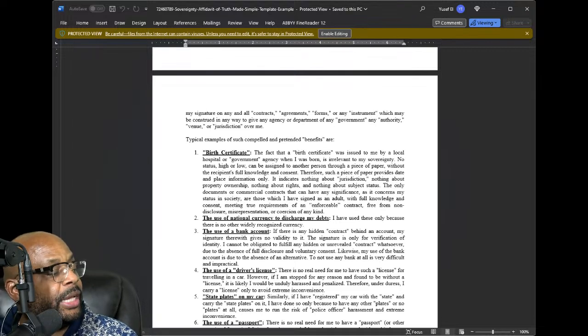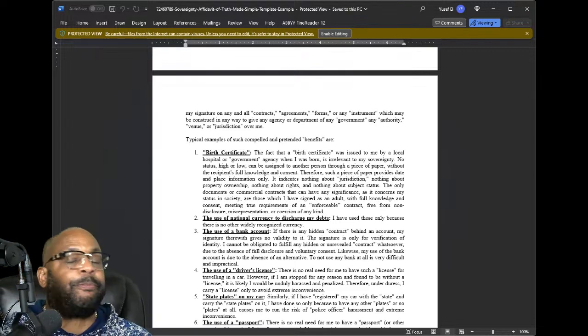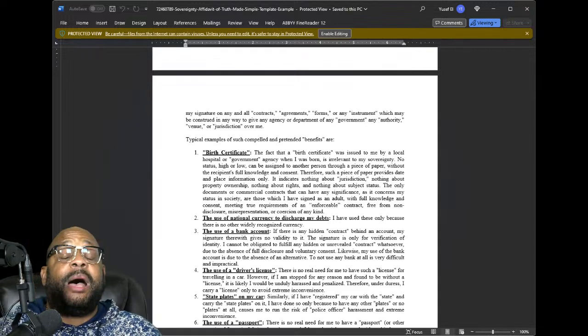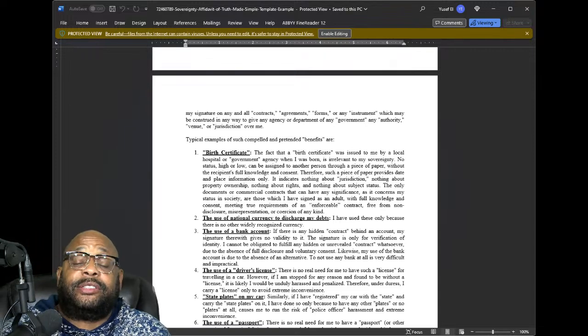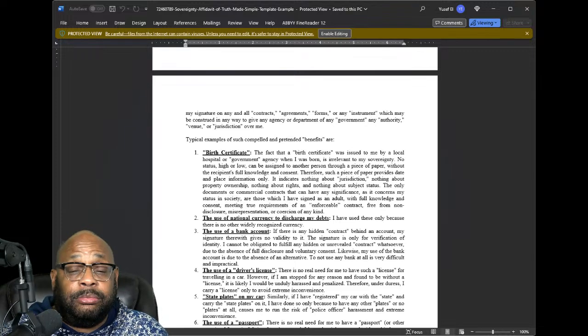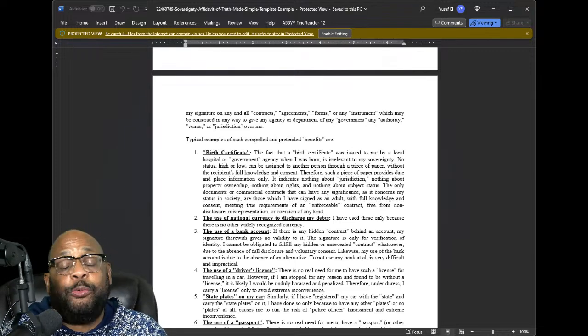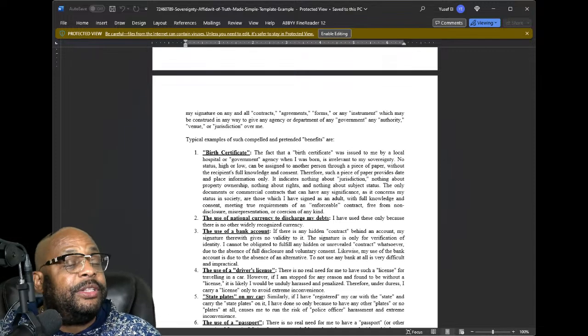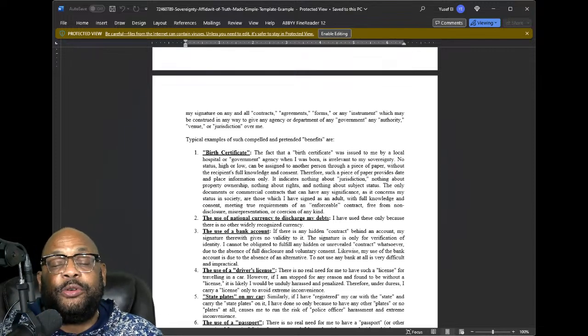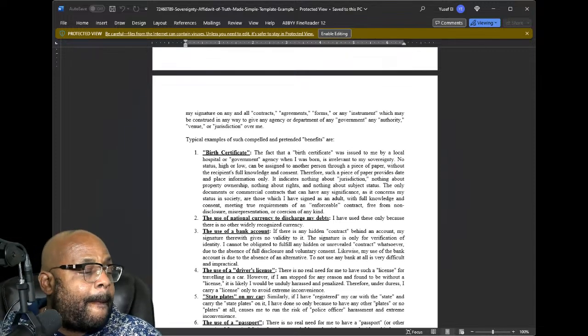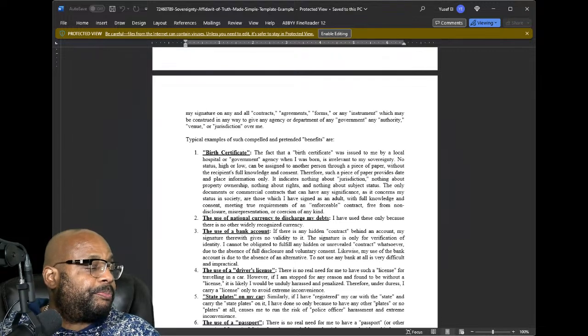To not use any bank at all is very difficult and impractical, and it is. Just like trying to operate in this country without a driver's license and do business is impractical and almost improbable. This is why they had the secure party process, so you wouldn't have to do that, because everything is a commercial matter, so it addresses it commercially. This is what we got to get back to.